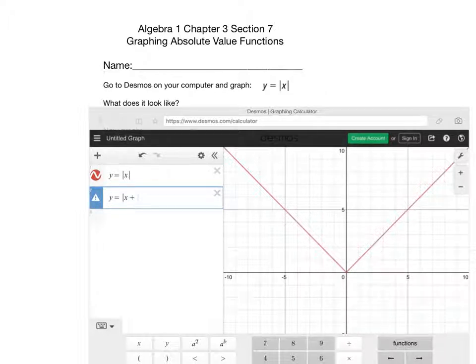Okay. So I have a question for you, just to summarize. I'm going to ask you, can you do the following? Can you make an absolute value graph go left 5 and down 2? Can you write the equation of an absolute value graph that would go left 5 and down 2? Left 5 and down 2. And I'll come around and see how you did.